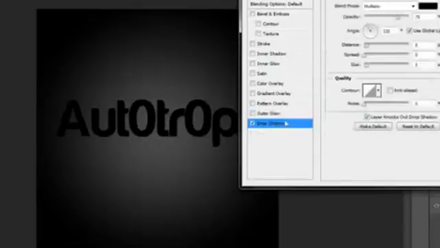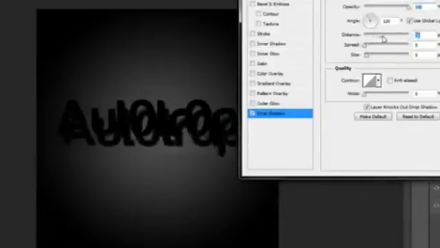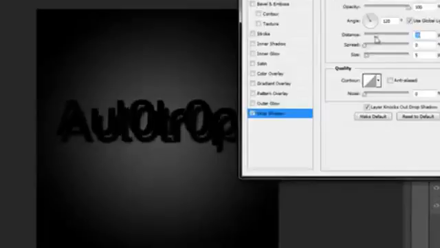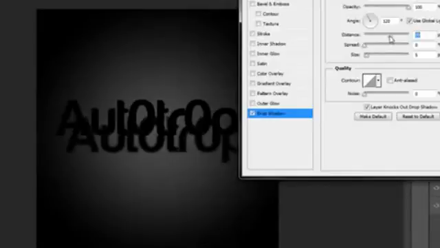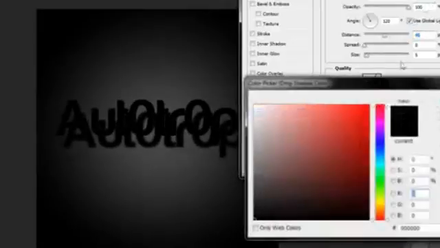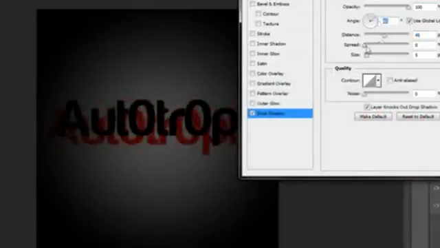Alright, and the last option in the blending options is Drop Shadow. Now this is used, as you'd expect, to create a shadow behind the text. And this can create a 3D effect. It gives the picture depth rather than just the text. You can see if you increase the distance of the shadow, it really looks like the text is above the background. So that can be really cool. And you can change the color of the shadow, the angle that it comes off of, the spread, the size, that blurs it, and the contour.